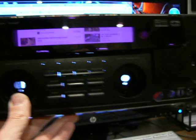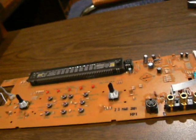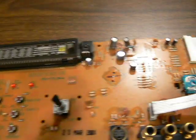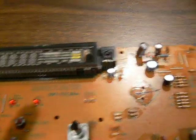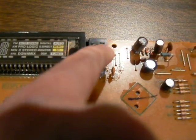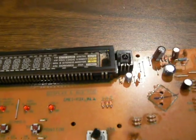I was having two problems. The first being the volume control was intermittent — sometimes the receiver would respond, sometimes it wouldn't. I thought perhaps there was a cold solder somewhere. But what I suspect at the moment is this remote sensor right here, which was really dusty, just wasn't getting the signal. So I wiped all the dust off of that, and hopefully that'll be working really well.